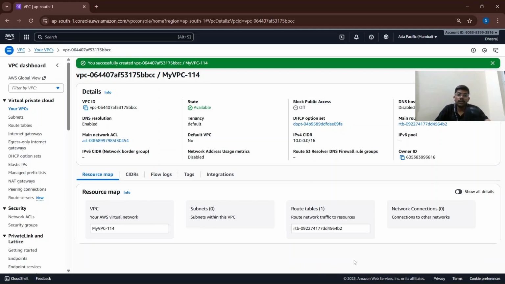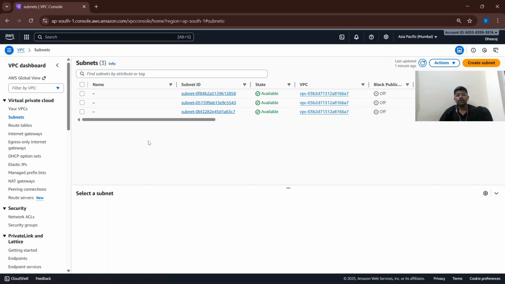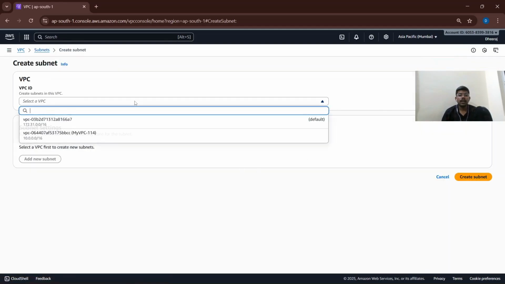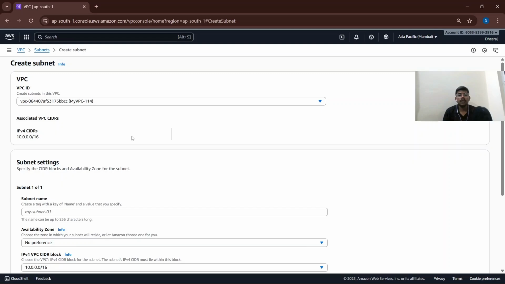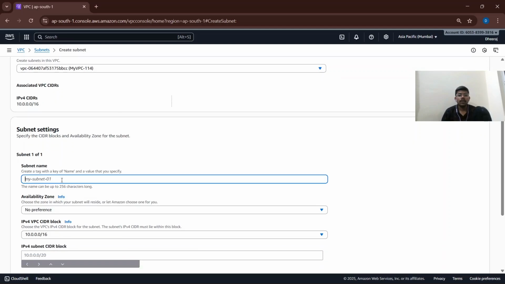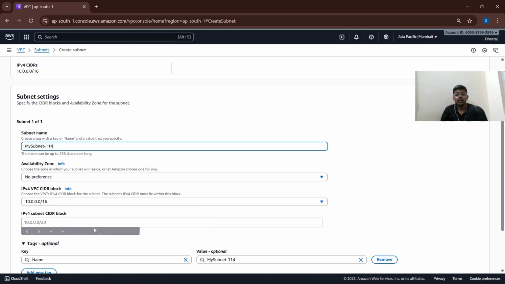Next, you need to create a subnet, public subnet. To go there, you need to select subnets and create, select VPC. We just created a VPC. We need to select that VPC, and then you need to enter the name for it, and you also need to select an availability zone, and you also need to fill the IPv4 CIDR block as you can see below.